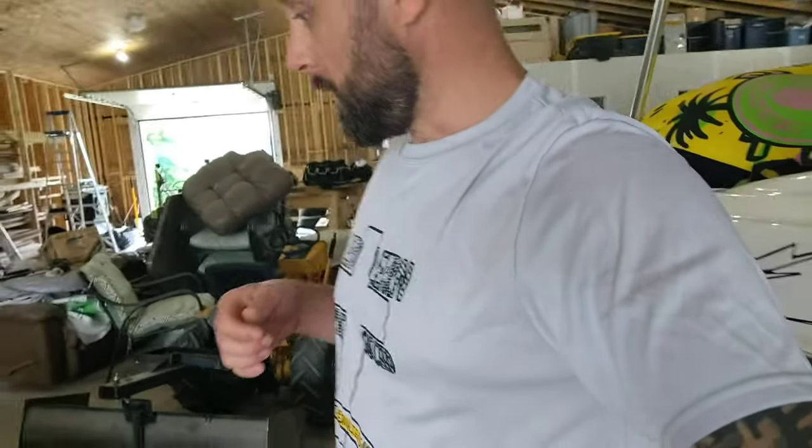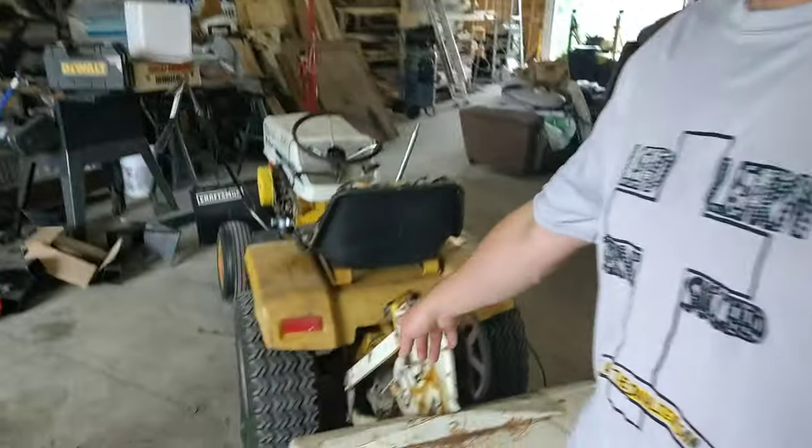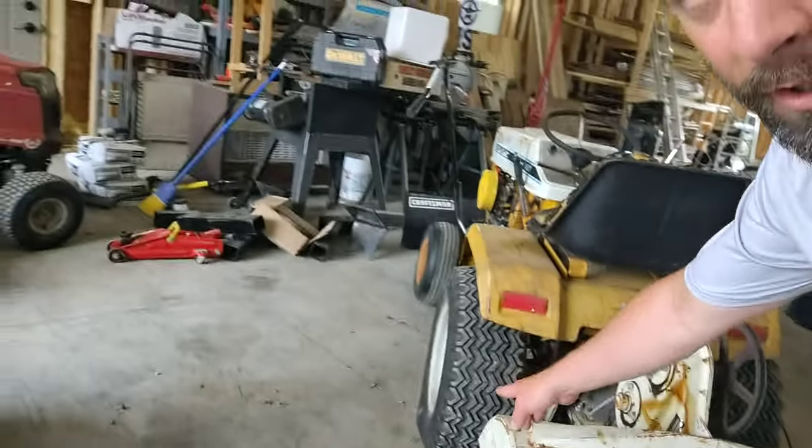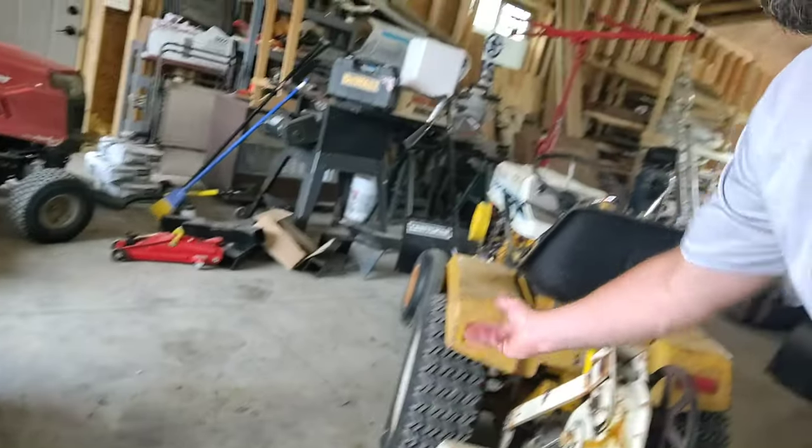So, see if we can get a shot of this tire that I noticed is kind of losing air. I don't know if you can see in the video, but it's bulging a little bit, so I could probably just fill it up, run it over to my buddy's, and he'll be fine for a few weeks. But I've got those weighted tires I want to put on here anyway, so in the winter, the back end's a little bit heavier for pushing snow.